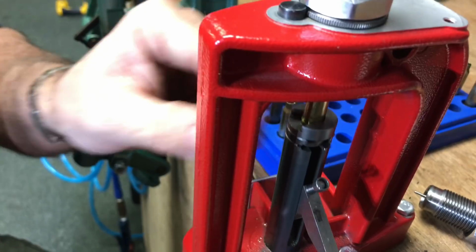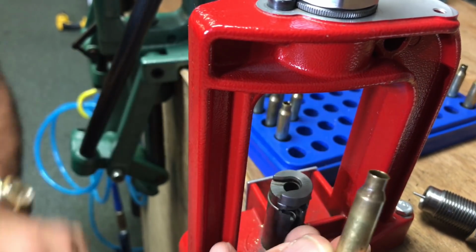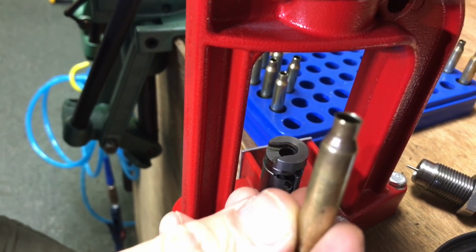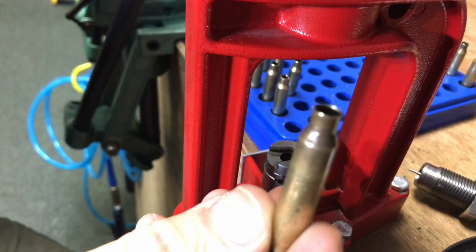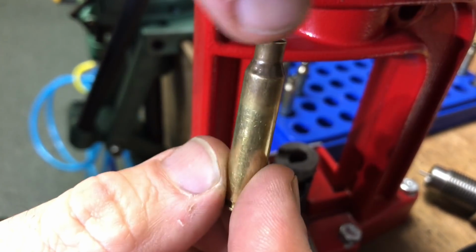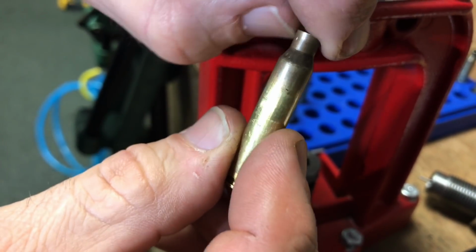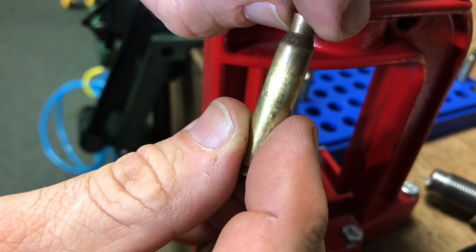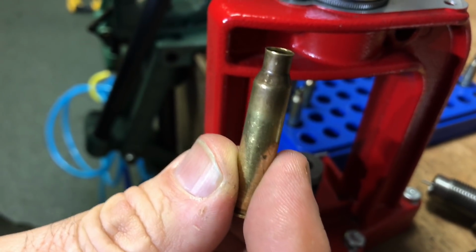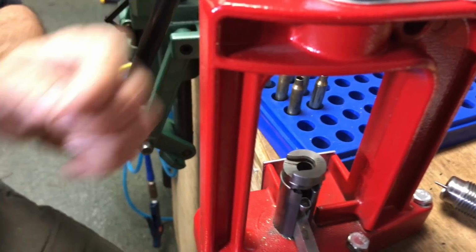Now I'm just going to run it up. And that just puts a little flare on it. I'm trying to make it where it will center the bullet and it'll go down easy. The bottom of bullets, the base, the boat tail, that's not a very good shape, it's not going to size your brass real good. It's going to do it unevenly most of the time. So the more help you can give it, I think the better the runout is. All right, let me get on the rest of these, and I'll do one more for you.